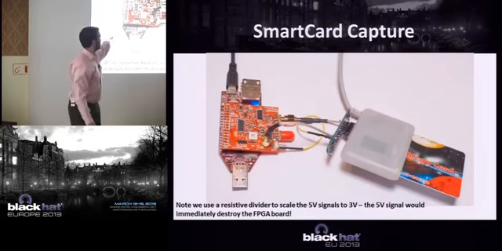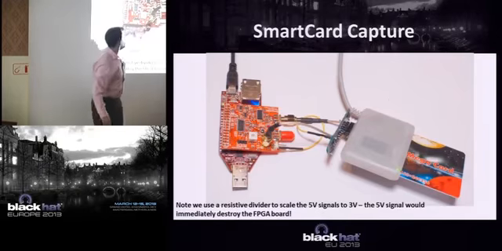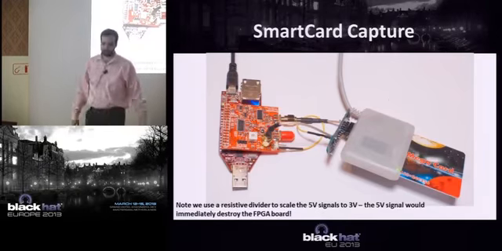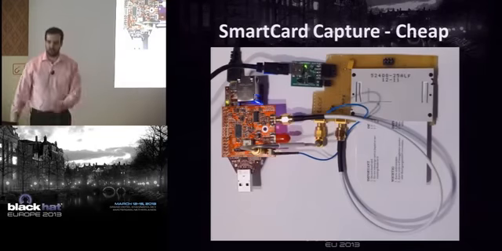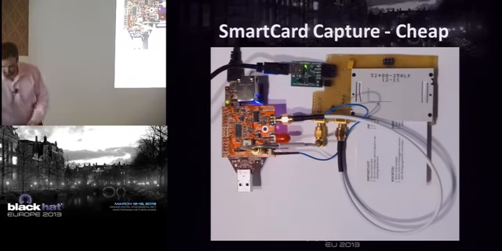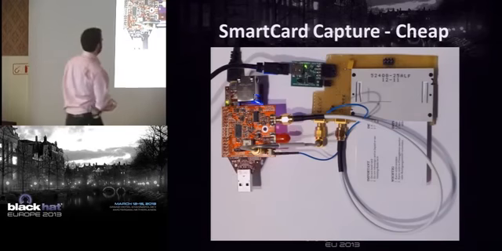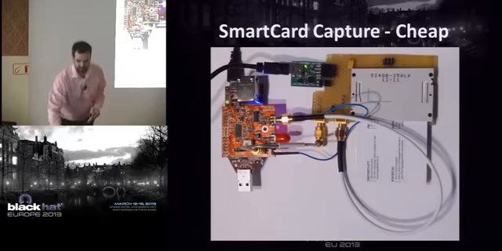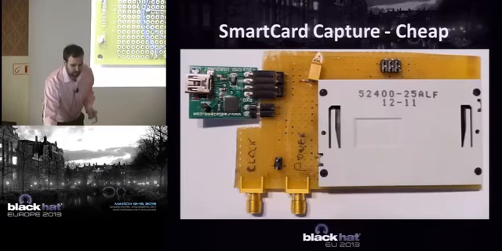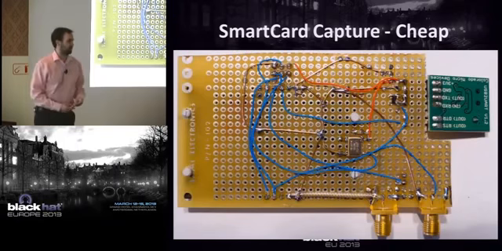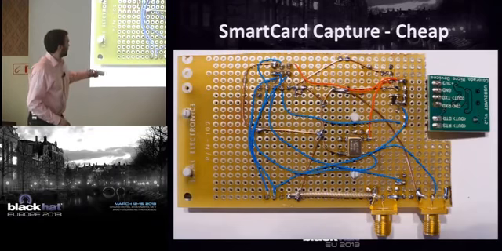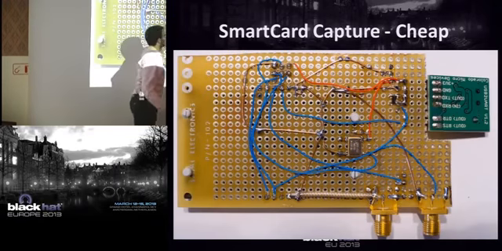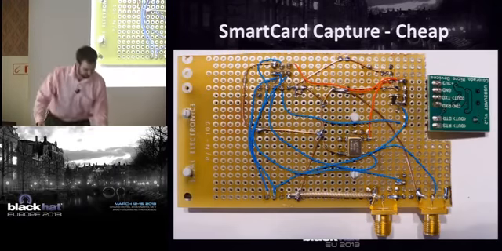And I then connect this to the FPGA board so that I'm now measuring. I have the clock input and power is being measured there. And you can sort of run your attack algorithms. Now, if you're too cheap to buy a regular reader, you might be able to get away with building your own. There's not a whole lot involved in it. This will only work with very specific smart cards. Again, all the schematics are online or in the white paper. And there's basically just a crystal oscillator here, some additional connections to the I/O pins.